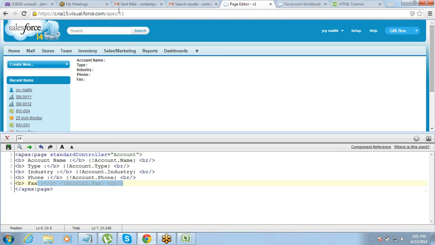So the page that we create on a Visualforce standard controller using a standard control is basically a template page. You have designed the template. Now you have to suffix the ID of the record. Whichever record you want to use on this page, you have to suffix the ID of the record here, and the value of that particular record will come here. So let me just go to this.